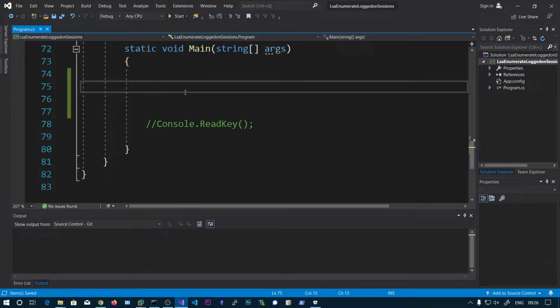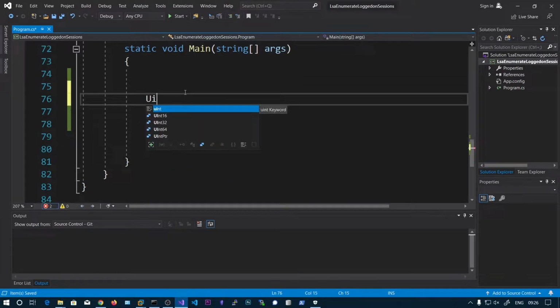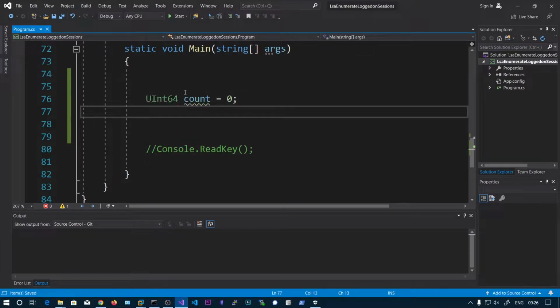First we need count equals 0, that is the count variable which will be passed to this LSA enumerate logon sessions.